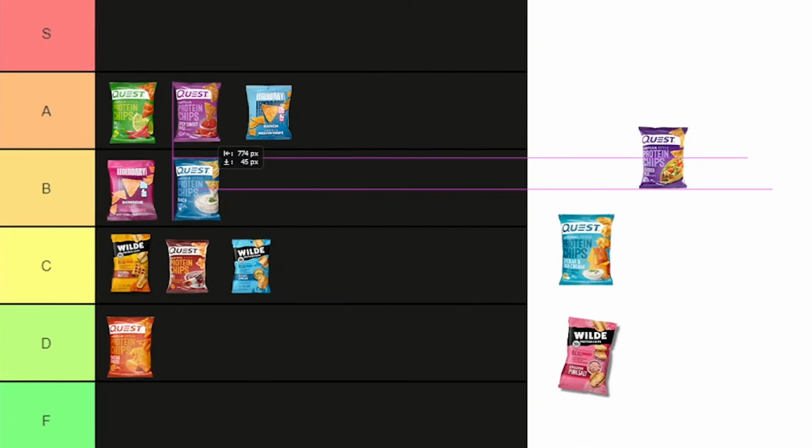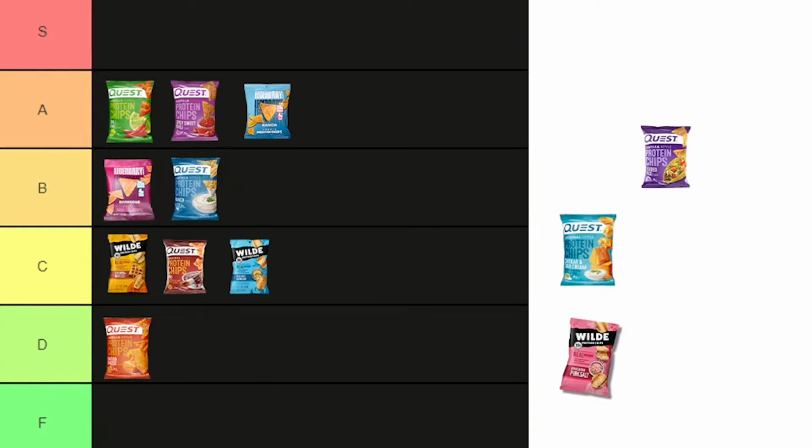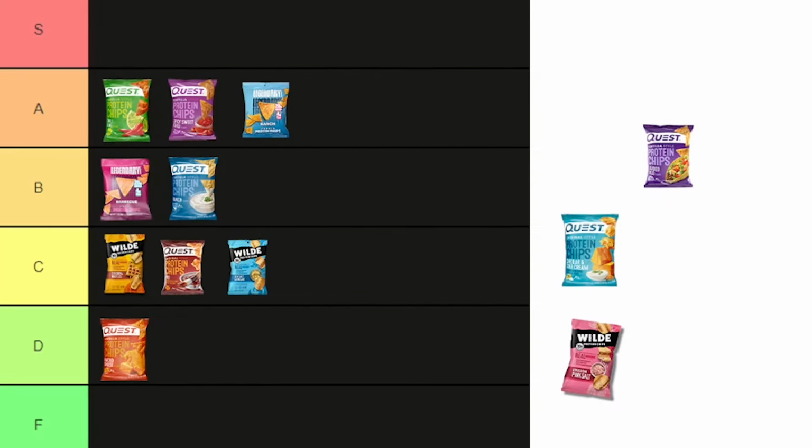Oh, flavor definitely not as strong ranch-wise as the Legendary. Where did I put this? I don't remember. Where did I rank this one? Wherever I ranked it, I'm putting the Quest directly below that. I think I put that in the A tier or B. Don't remember, but you'll see it on the screen.